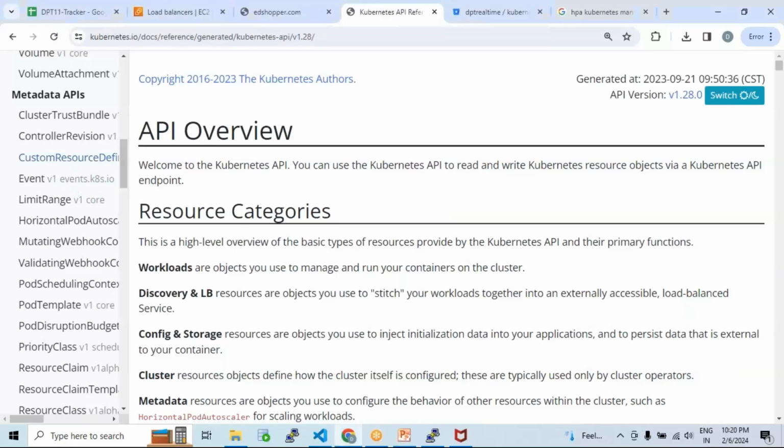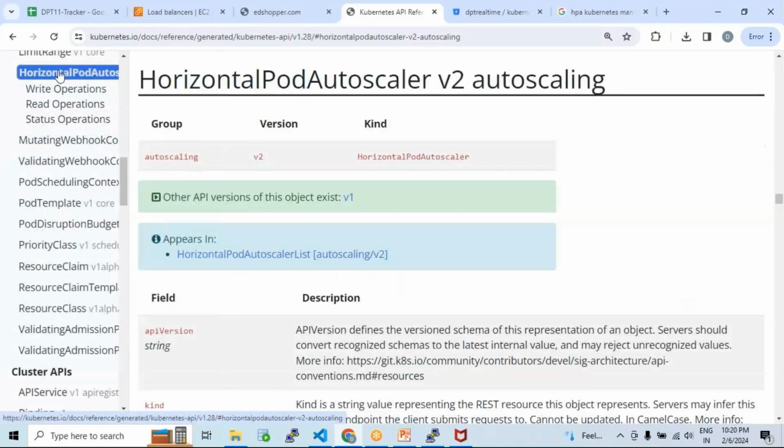You see, I want to deploy the HorizontalPodAutoscaler. Go to that HorizontalPodAutoscaler. Then you see here, to deploy the HorizontalPodAutoscaler, it will be autoscaling/v2. This is what it is recommending.